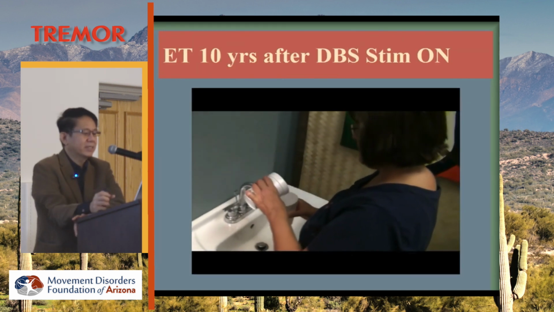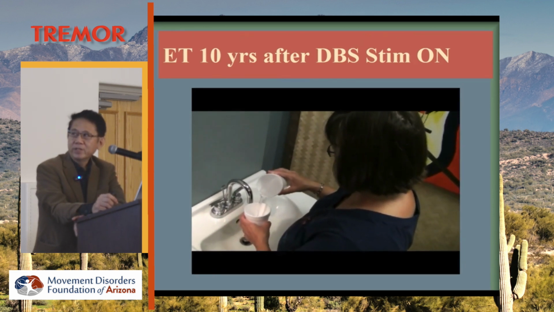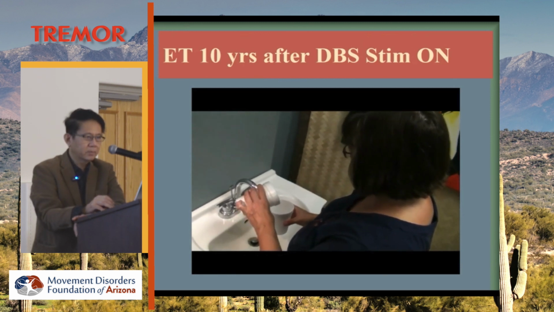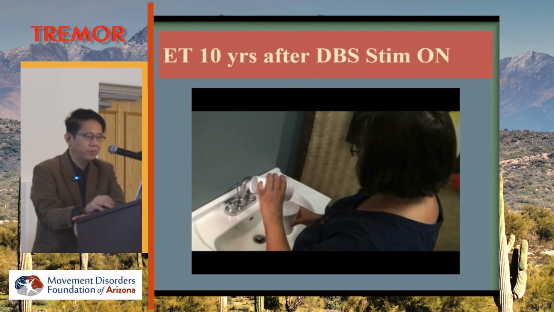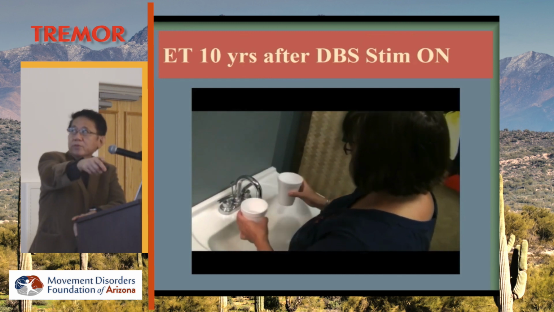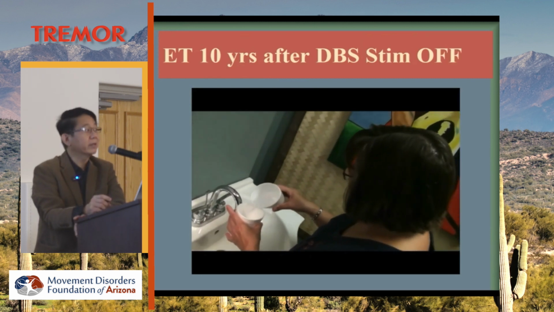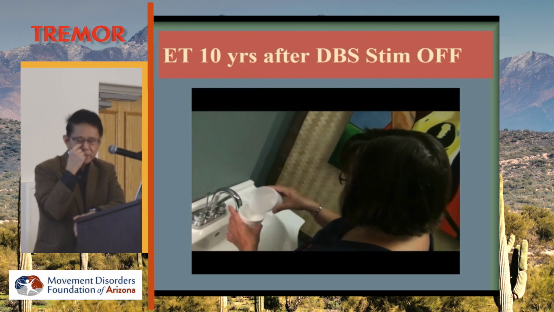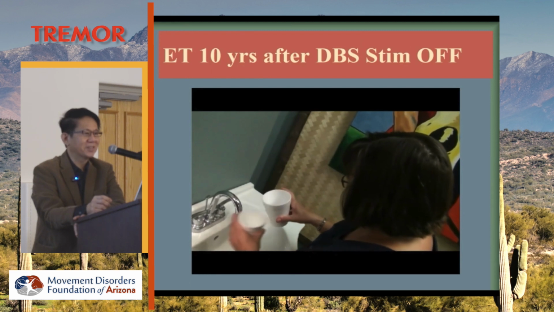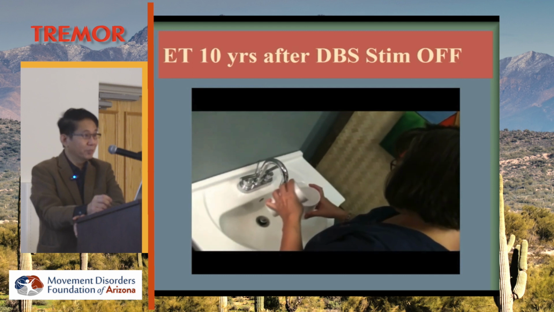What about ET? Does it last? So this is an individual that we did more than 10 years ago when the video was done, and this is the stimulator on. So we do an on-off testing every now and then. This is the stimulator off. Let me just forward this. Here, this is off. So we know it's working. And many patients, when they switch off their stimulator after DBS, see just how bad their tremors are. And we say, okay, if you did not have DBS, this is how you would be at this point.